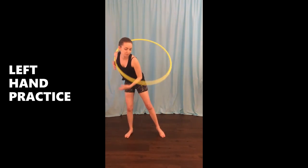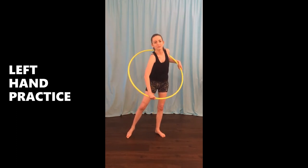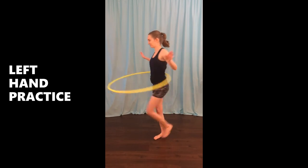When my hoop is breaking on the left, I'm going to pull my right arm over. I'm going to grab the top of the hoop. I'm going to turn to the right and give a nice spin off right direction hooping.